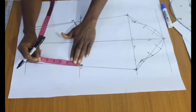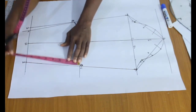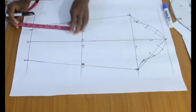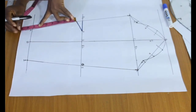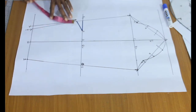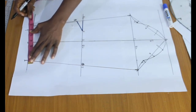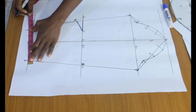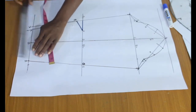So you measure from S to N, which is 8 inches. You measure from Q to R. You take the same measurement, Q to R, 8 inches here. You mark it. Then you measure from M to N. Remember it's 6 inches, so you do the same 6 inches to that N line. 6 inches, you mark it. You draw a connecting line.